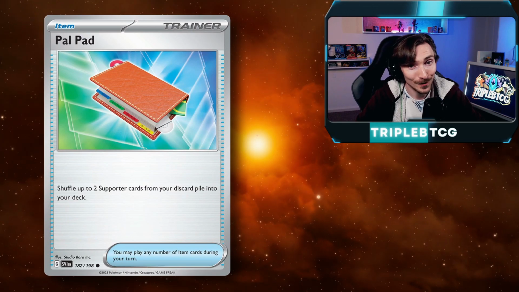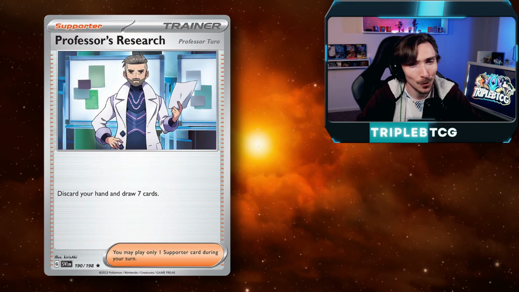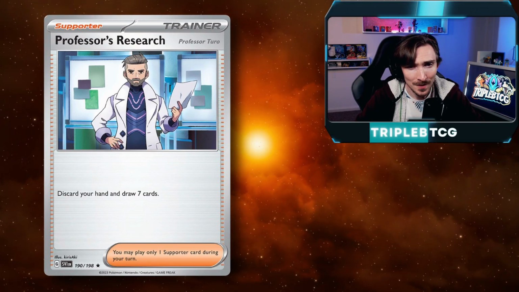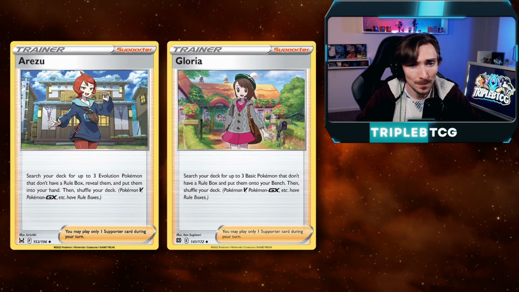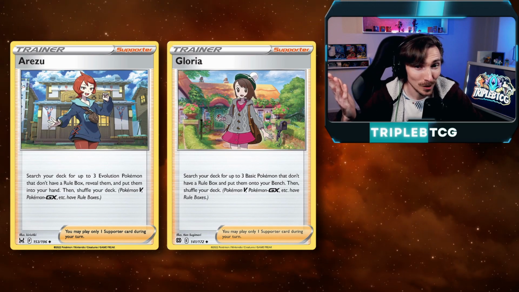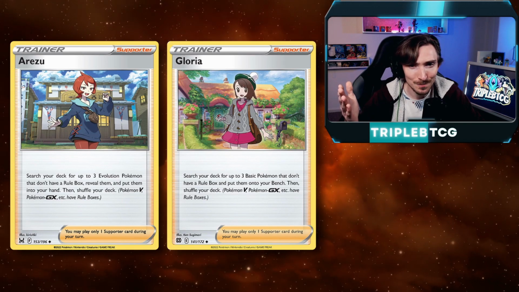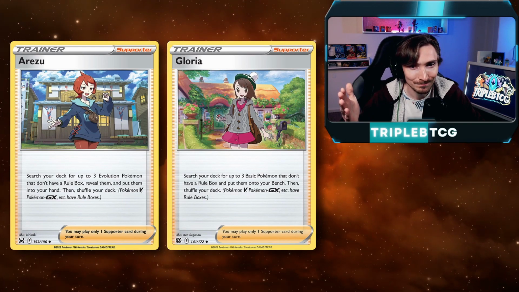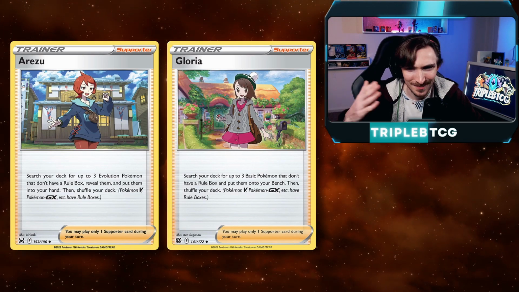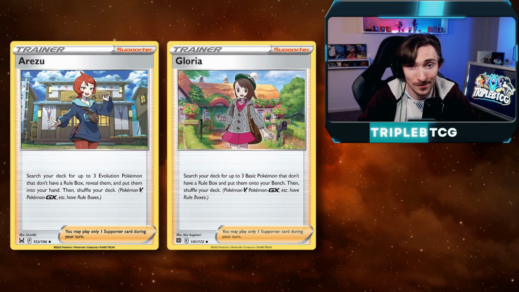Like I mentioned, though, we will be running 4 copies of Professor's Research, some draw power, really solid card. And then for our Pokemon search, it is all going to be supporter-based, since supporters in this make a lot more sense. You've got Gloria, you've got Arezu, both of them let you search your deck for 3 Pokemon. Level Ball, Quick Ball, Evolution Incense, Ultra Ball, things like that. Yeah, they're good cards. Yeah, you can use as many items as you want in your turn. But they're cards that Sandaconda is going to discard that don't say do 60 damage. So get them out of here. We want to use supporter cards, get 3 things out, thin our deck, get all energy, get going.